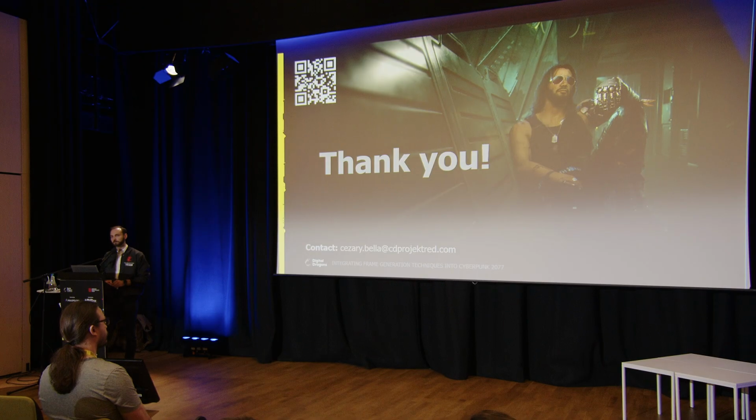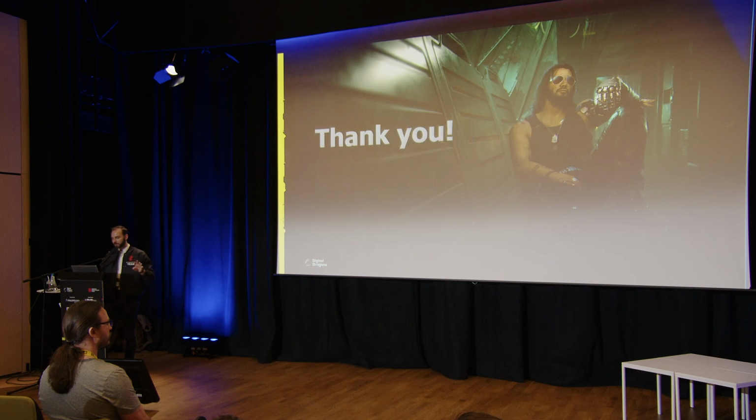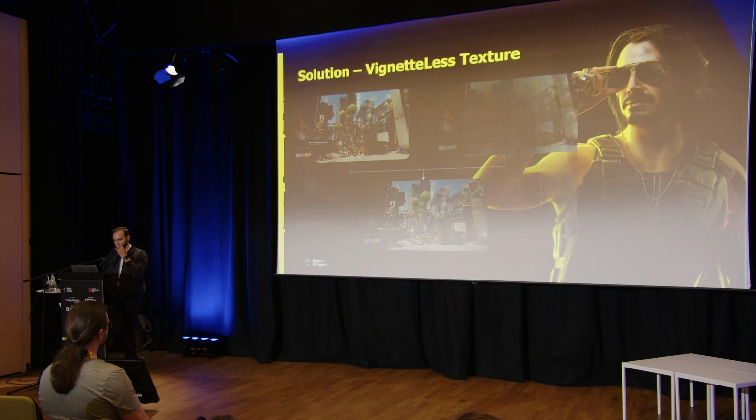Yeah, I'm just not fully sure how this inverted vignette fits into it. Are you using this inverted vignette on one of those textures? No, that's a separate thing. So let me get back to that. Maybe here. We do have our headless texture, right? So that's the standard approach. We do have the UI texture, so that's the color with the UI that goes into the frame generation, and then we have our headless texture, right?